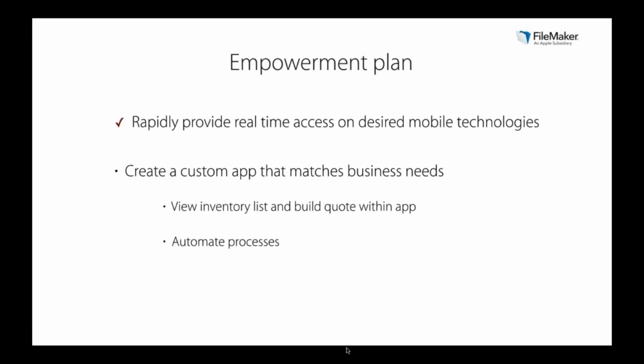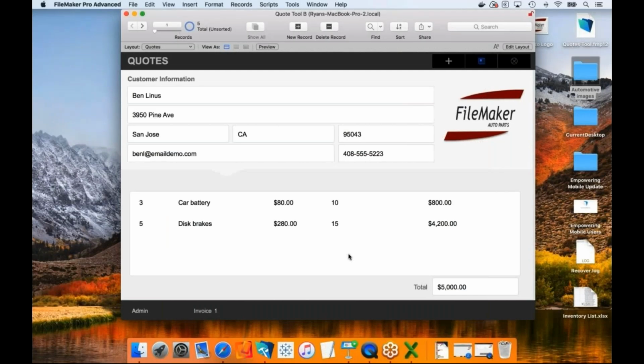All right, so a really great start building out the inventory list view and a quote builder. So this is already eliminating some of the manual processes bogging down our workflows, but we can take it a step further by automating a few of these processes. What if we were able to automatically add an inventory item to our quote and then had the ability to attach that quote to an email? Well, time's running out, but let's leverage FileMaker scripting and calculation capabilities and see what we can accomplish.